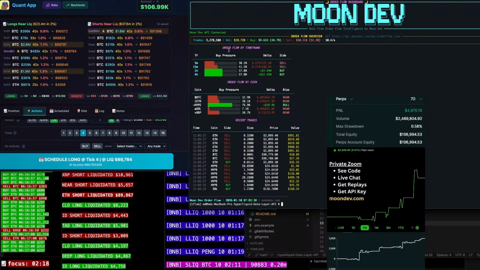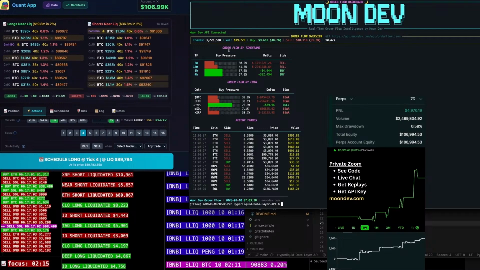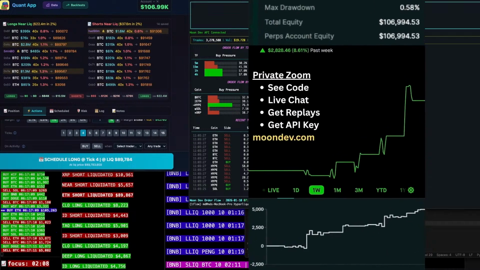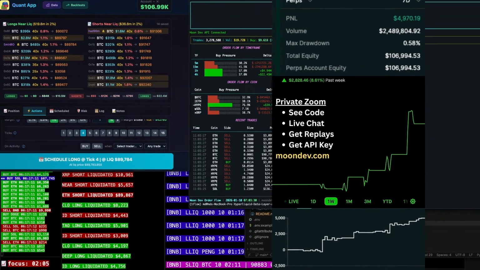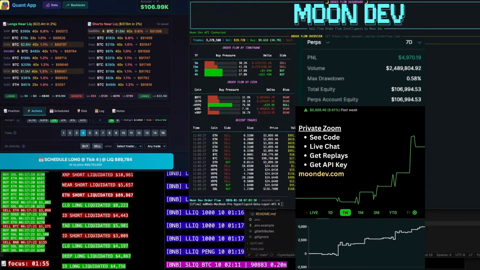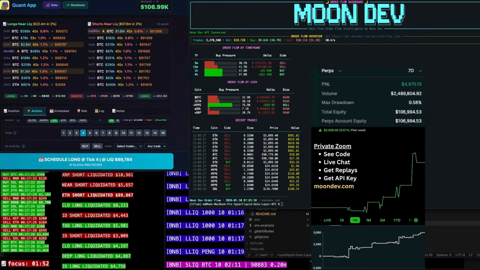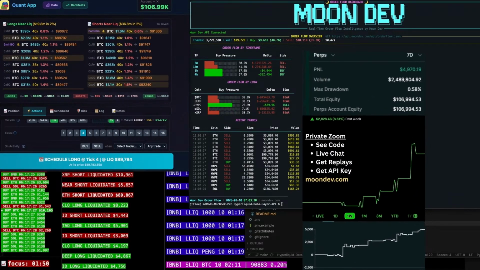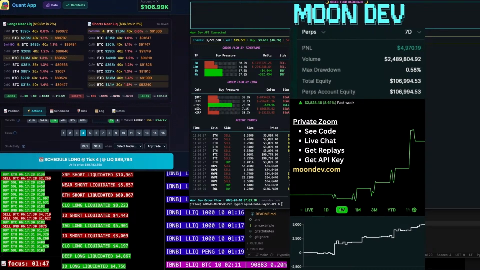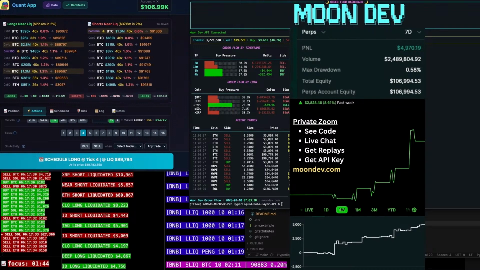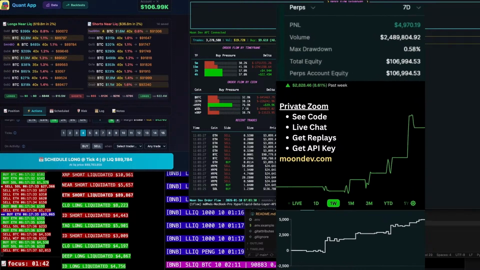I was getting liquidated when I was using leverage, but now I'm 3+ weeks in using 40x leverage. If you go look at my Twitter or on my screen right now, you can see that this week I had a nice return. I used 10K max size, so a $4,900 return is about 49%. That's amazing. Is it going to work for you? I don't know. I can't guarantee your results. I don't know how you trade. I don't know how risky you are, but I know that for me, with 40x leverage, I wouldn't last more than 3 days and I'd be staring at the screen the entire time.